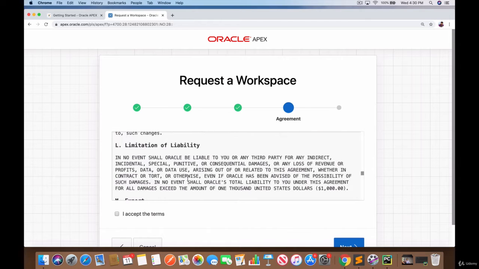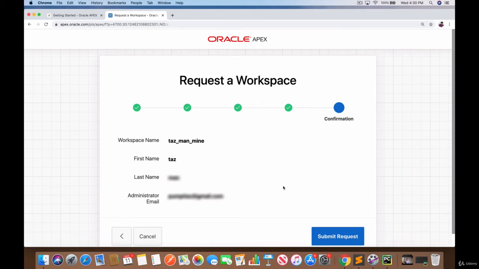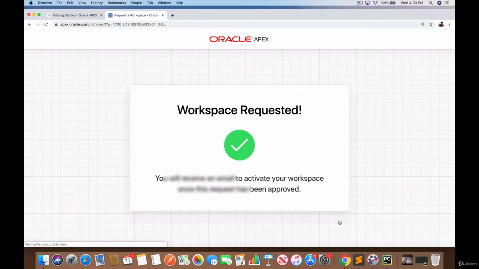And here are the guidelines. You want to make sure you read this agreement. Click on I accept the terms and click next. And here is the confirmation page where you can now submit the request for your own virtual workspace, your own database online that you can access. So I'm going to click on Submit Request, and there you go, Workspace requested.